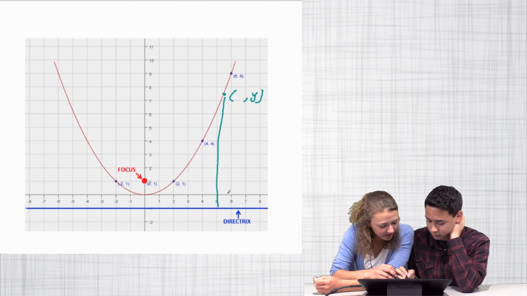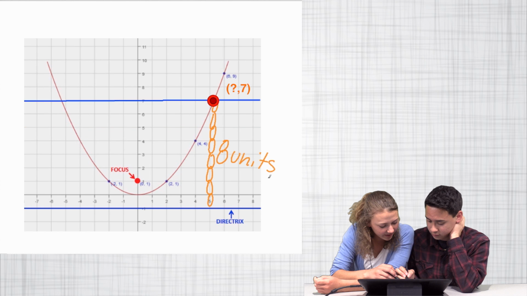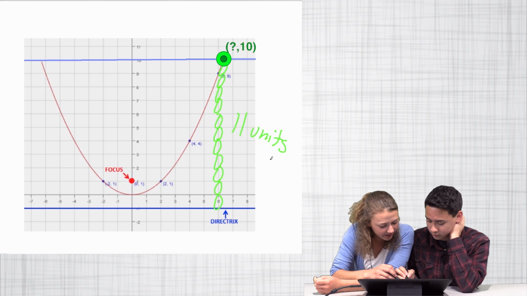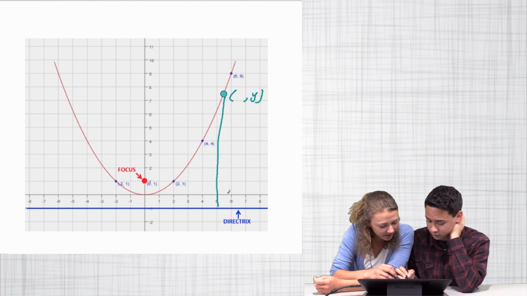To help them think about the distance from a general point to the directrix, the teacher will ask Sasha and Keone to remember what they did in lesson 2. For example, when the y value for a point on the parabola was 5, then the distance from that point to the directrix was 6 units. When the y value was 7, then the distance was 8 units. When the y value was 10, then the distance was 11 units. Sasha and Keone will generalize their previous work to express the distance for a general point to the directrix in terms of y.